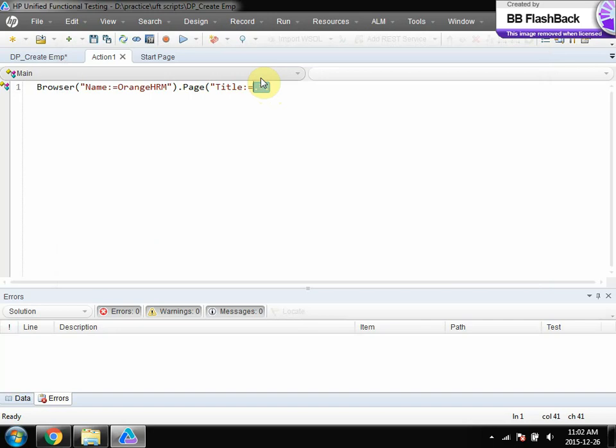So remember that in descriptive programming, the regular expression option will be automatically enabled. You don't need to specify that you are using a regular expression. As soon as it finds any wild character, like dot, star, question mark, parenthesis, normal bracket in the property value, or square bracket, or caret. So all these are some patterns. We call each one a wild character, a special character.